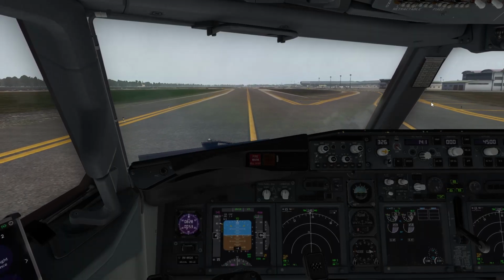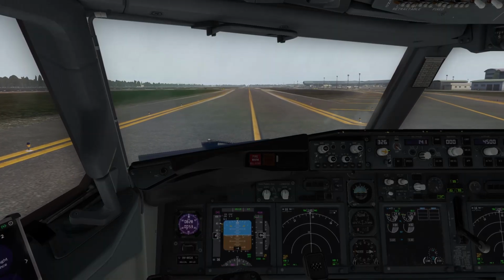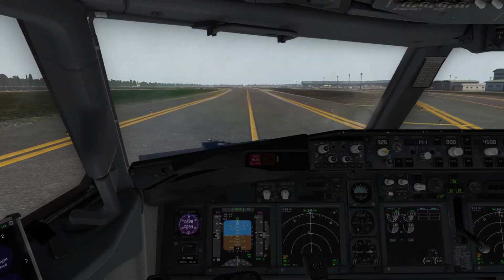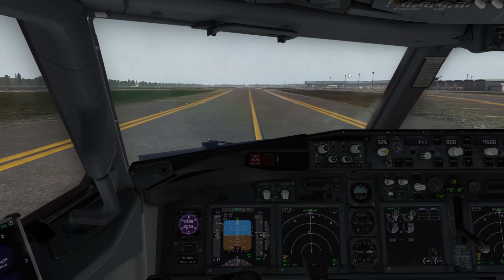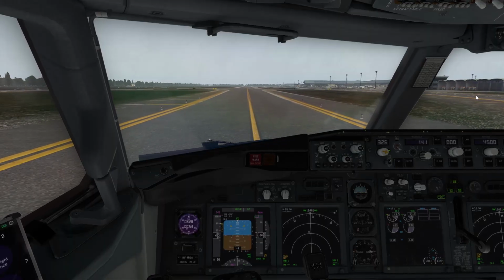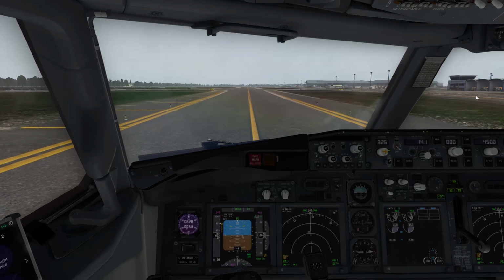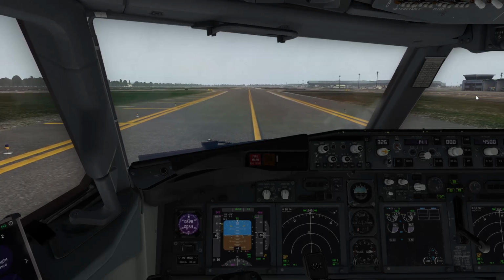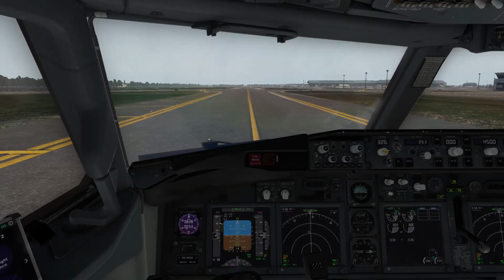And now we are taxiing on Alpha. So let's plan Alpha, then Bravo 9, and then Golf. So that's the terminal right there, right in front of us. That's where we are going to. Currently, Singapore Airlines is parked there as well. Although I'm pretty sure I've seen one park directly at Terminal 1 when I was there the last time. So no idea what their parking assignment is like.